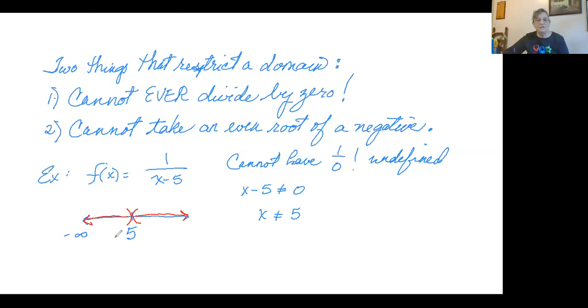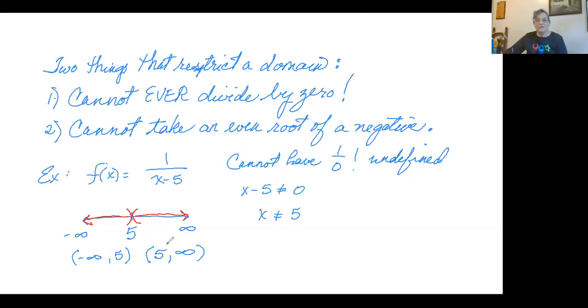Since this end of the graph is negative infinity and this end of the graph is positive infinity, then this interval is the interval from negative infinity to 5, using a parenthesis because the whole point here is to leave out the 5. And if you use a bracket, that means you're including the 5. This interval would be every number from 5 to infinity, again using a parenthesis on the 5.